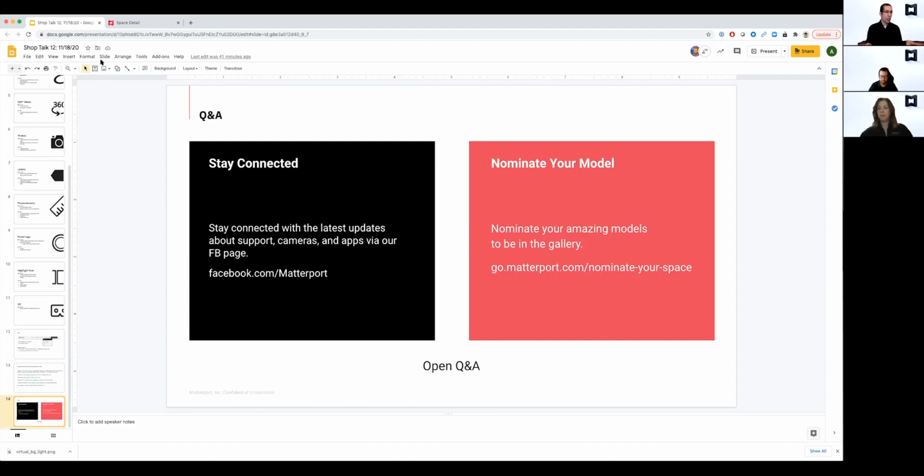In which case you can capture both as individual models and then have a Mattertag that links to the other model, and then from the other model back to the first model. So those are two ways, either by linking via Mattertags or embedding, as I mentioned before, or ideally they are relatively close, in the same structure, and you can just scan your way from one to the other. But always the way the system works, to have everything included in the same dollhouse, it all has to be scanned in together.